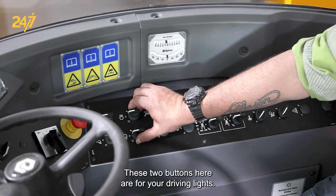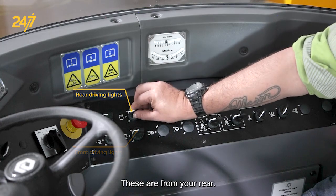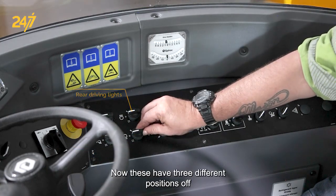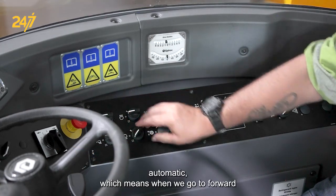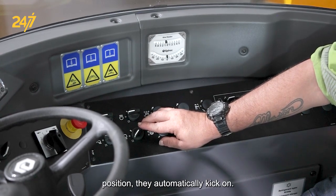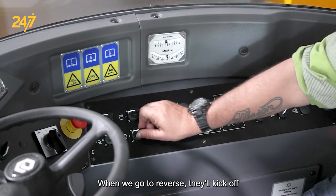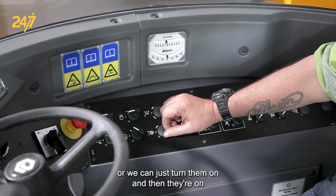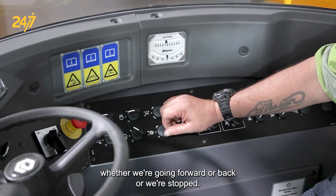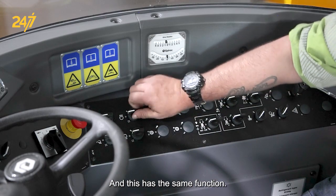These two buttons here are for your driving lights. These are for your front. These are for your rear. Now these have three different positions: off, automatic, which means when we go to forward position, they'll automatically kick on. When we go to reverse, they'll kick off. Or we can just turn them on and then they're on whether we're going forward or back or we're stopped. And this has the same function.